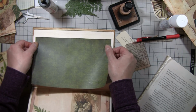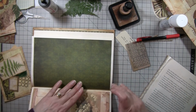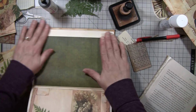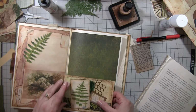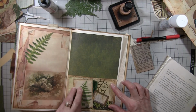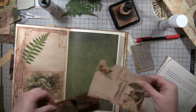Sorry if I get my head in here. I'm trying to see the edge of the paper all the way. Do I match? Yeah, pretty good. It's never going to be 100% straight because I don't think I can manage that. I was thinking this kind of would make a neat pocket even. It's a little bit thick though, on these.